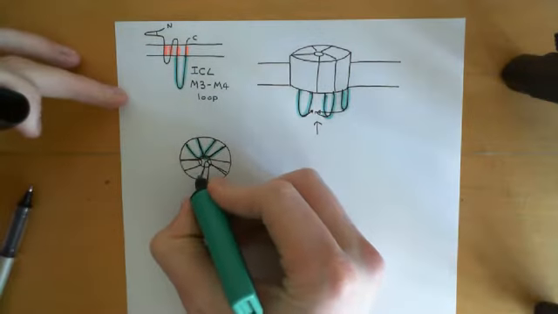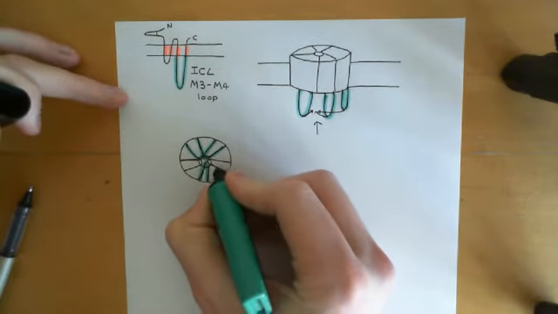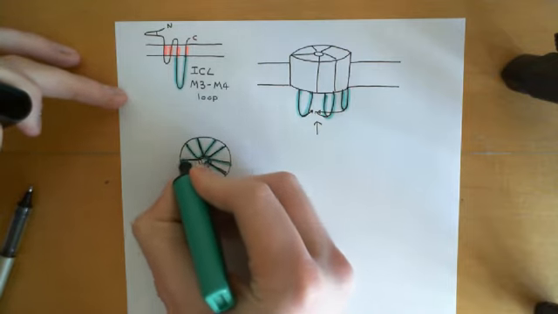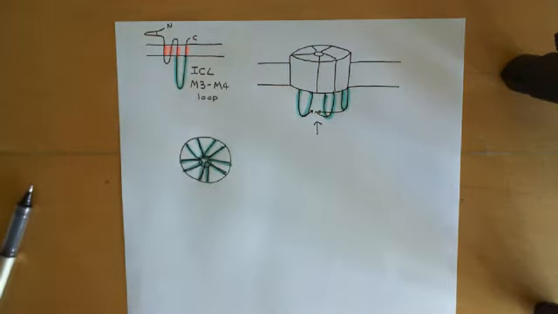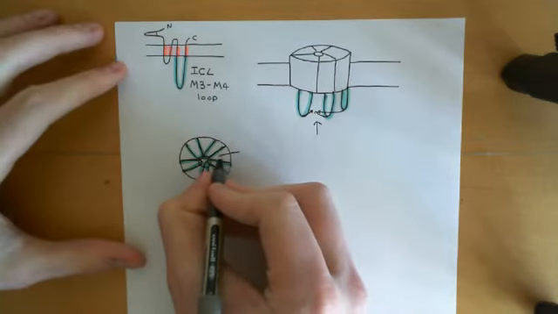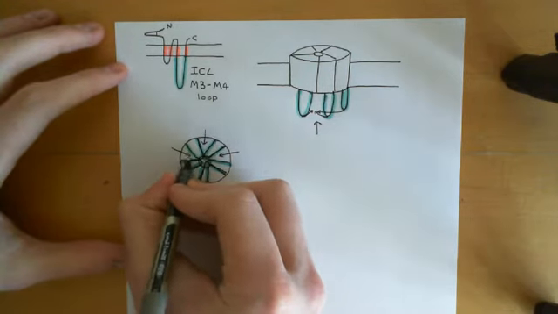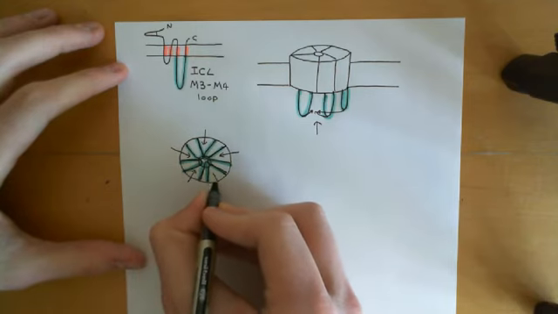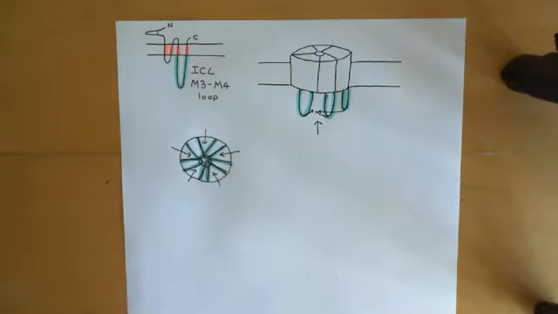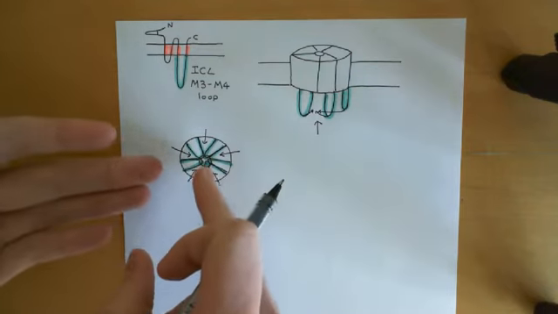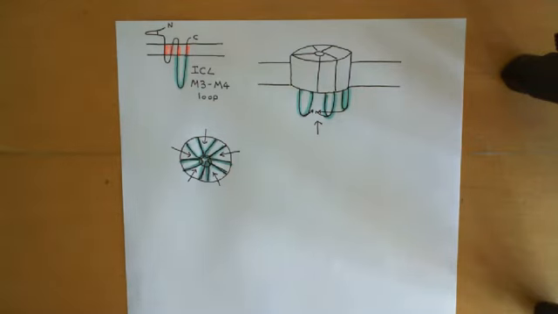It's often compared to a hanging basket in its arrangement, basically. And what we think is that ions that want to move through the channel have to go through these gaps between these intracellular loops. So here's a gap, here's a gap, here's a gap, and here's another gap, and then there's the final gap. So we think the ions move through these gaps between the intracellular loops to gain access to the pore that's underneath there. So this is often compared, as I say, to a hanging basket structure.